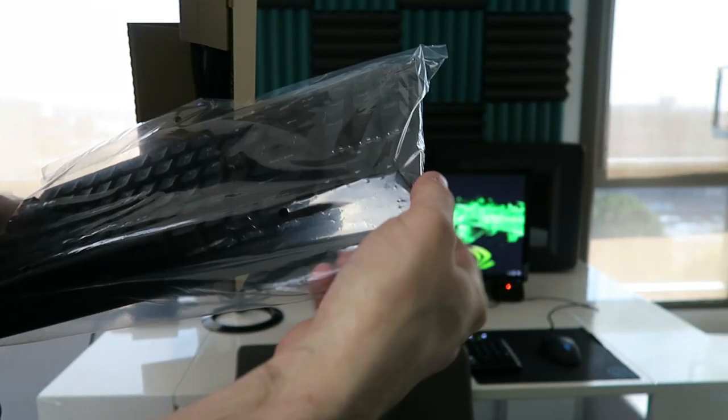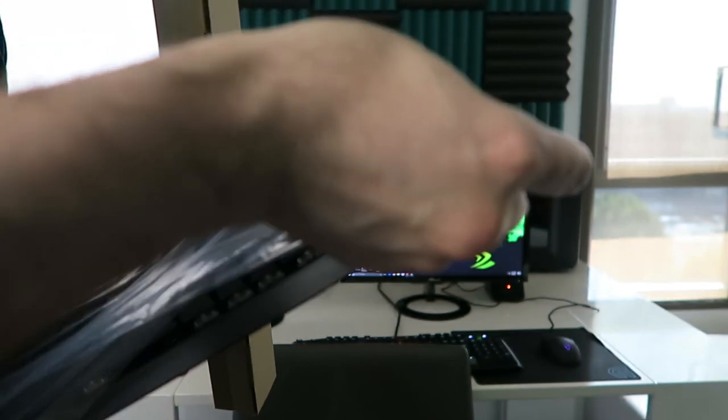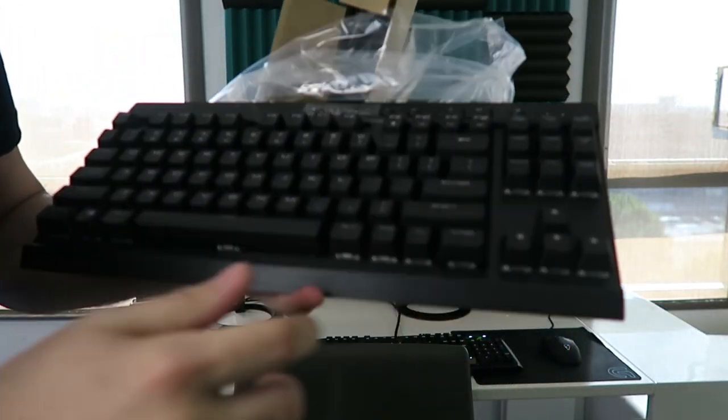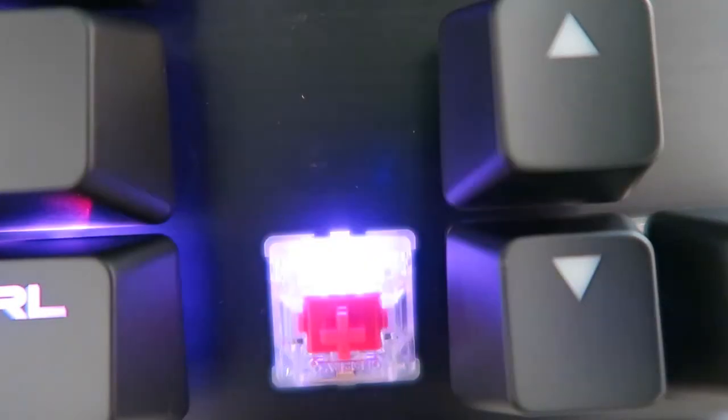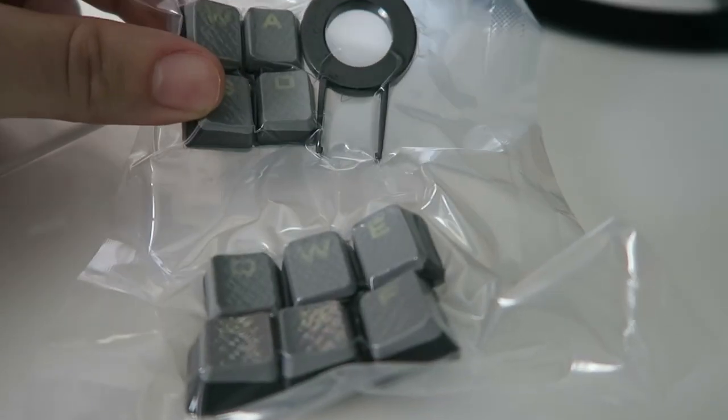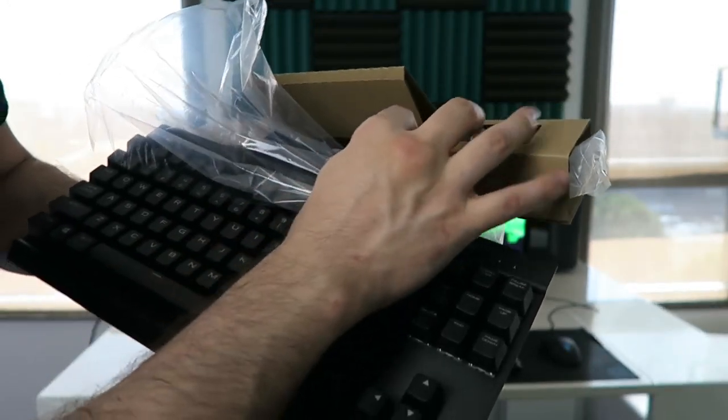So like I was saying, this keyboard really has it all. Let me go ahead and show you what comes in the box — you've got that rubberized wrist pad, which is really nice and is included. Let me go ahead and take the plastic off of this keyboard so you guys can get a much better look at this layout and also give you a quick sound test of what you can expect from these Cherry MX Red switches, and also show you these large lettering on the keys. They're clear so the RGB light is really going to come through with lots of space in that clear text. We also have some extra keycaps you can put on for MOBA keys or WASD.